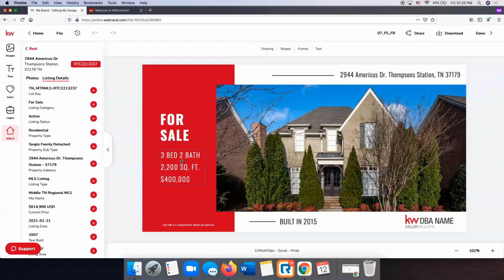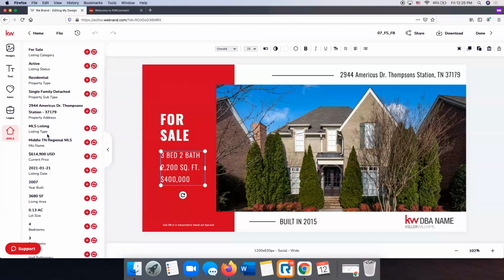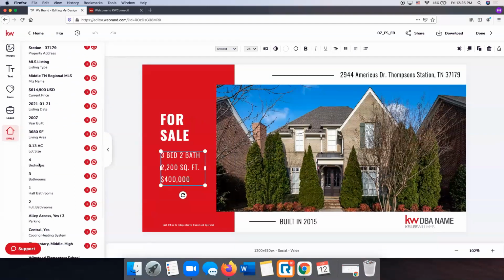Now I need to change these property details over here. All of this info is in one text box. So if I were to go over to my listing details and find bedrooms, if I were to hit replace, it's going to replace everything in that box with just this number 4. So I don't actually want to do that.